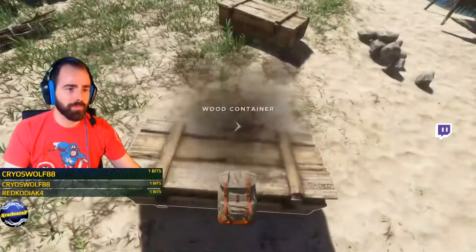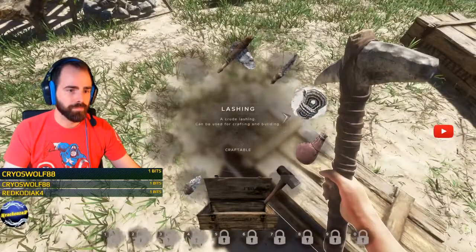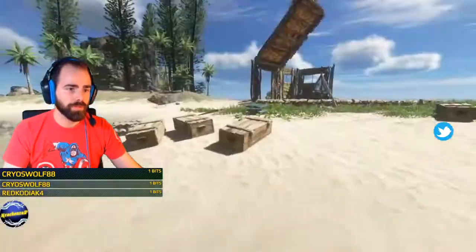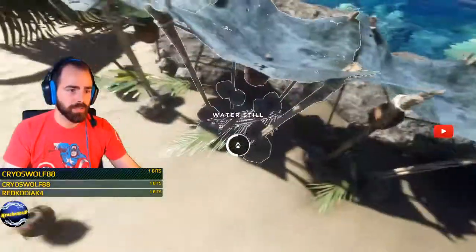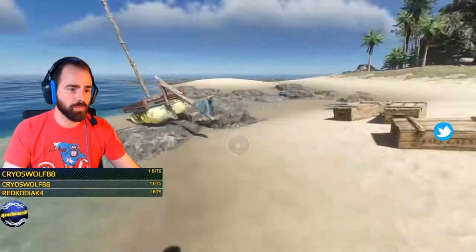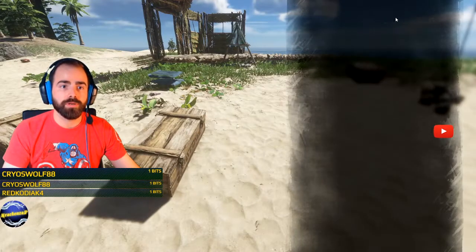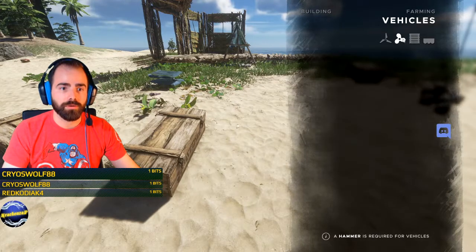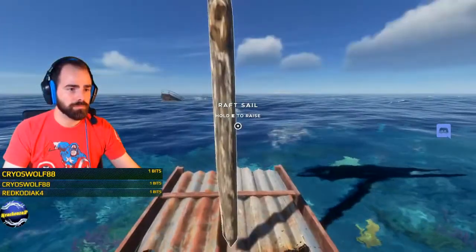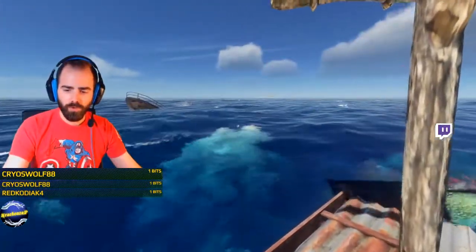Let's fill up our box with stuff. Carry that one. We'll take an empty one with us. It's literally like having two extra slots. Before we leave, let's fill up our water. Let's fill up on water. You know what would be very, very helpful right now is an anchor. Let's just head straight out. Cookies.